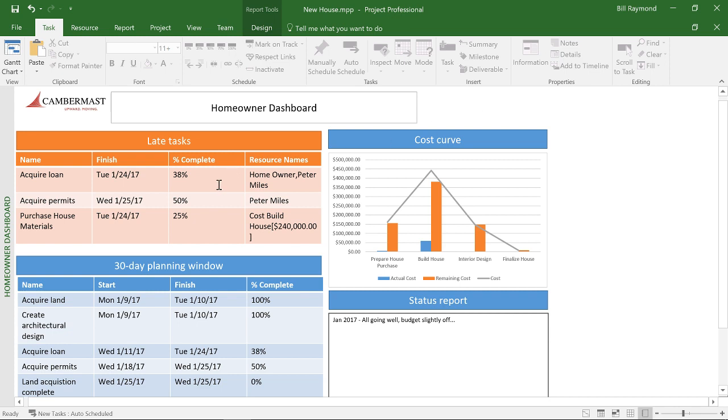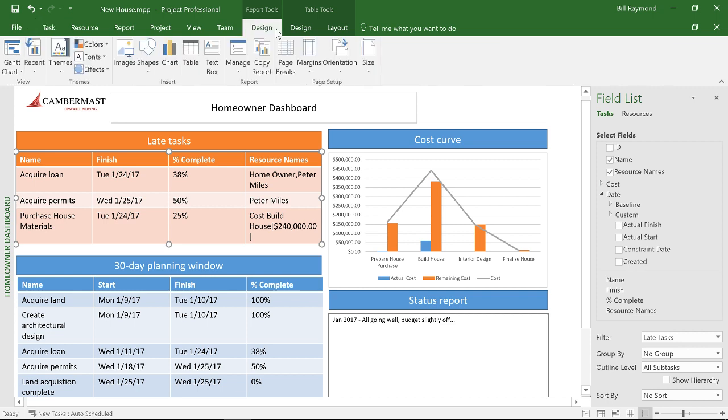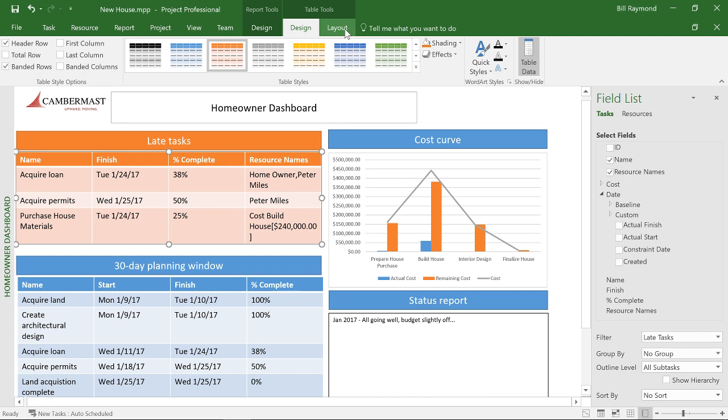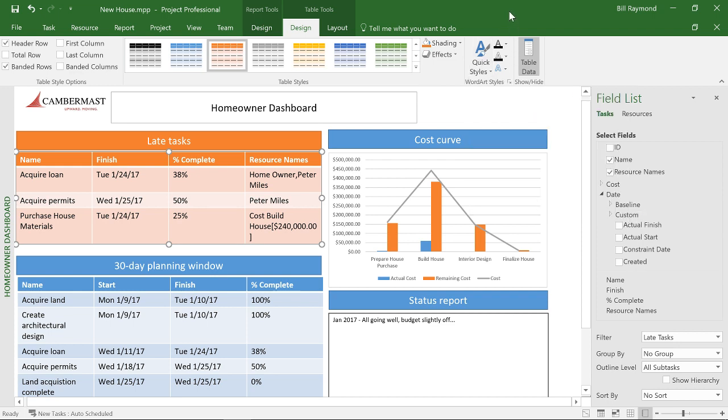The other thing that I'm going to do is shrink down the tables. Now, this is actually something that a lot of people have asked me about, because usually you're here in the Report Design tabs and the Layout tabs, and I'm clicking on all of these, and here are the font options on the right-hand side. You have Quick Styles to kind of do these fancy style fonts. You have colors and outlines, but what you don't have is the size of the font. You actually don't use the Report Tools tabs to do that.